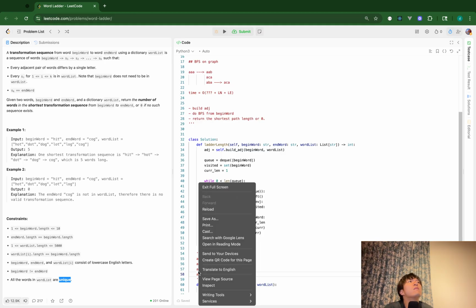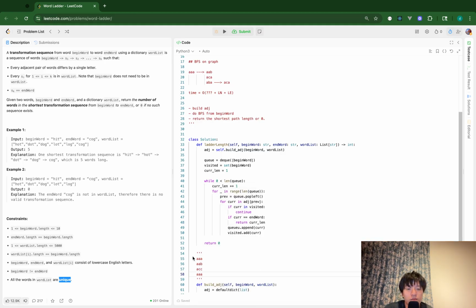Wait, so in this adjacency list, I can move anywhere from the begin word, but from any word in the word list, I cannot move to the begin word. So I have to take care of it, maybe. Or maybe no, because even if I go back to the begin word from a word in the word list, it's not the shortest path, so I don't have to take care of it, maybe.